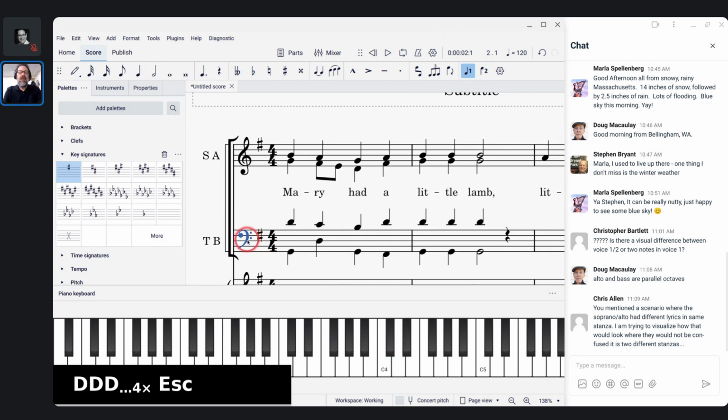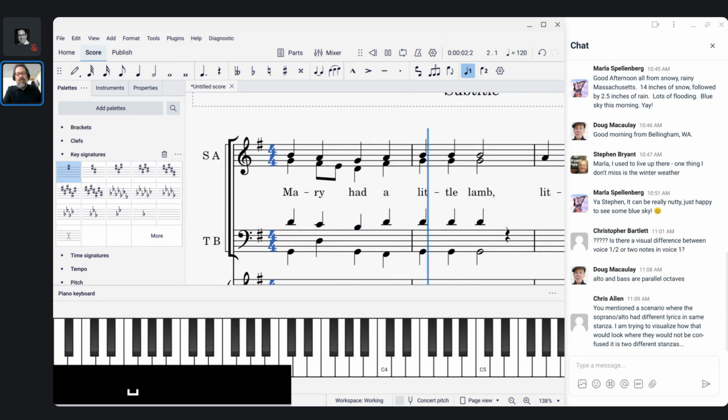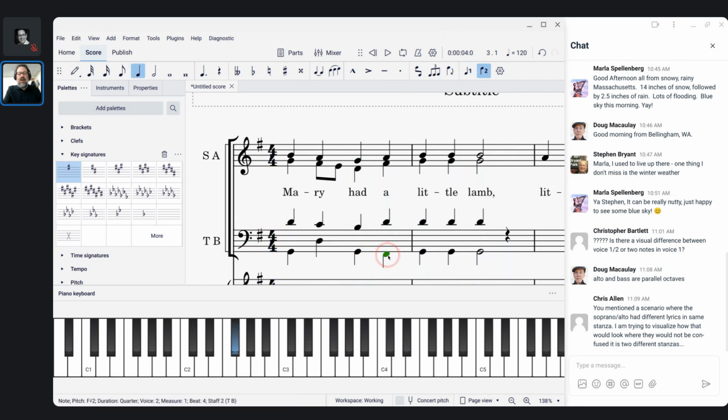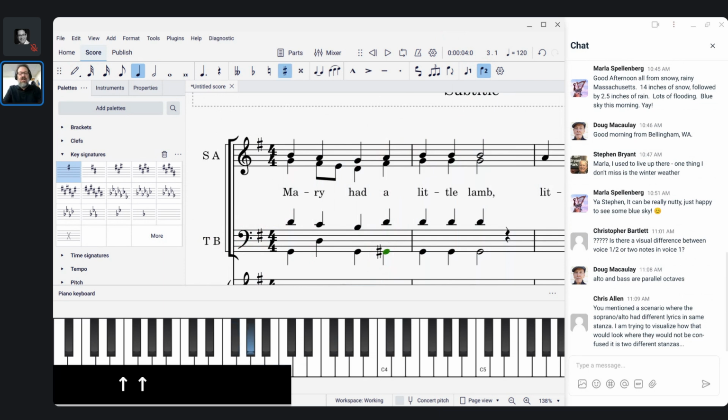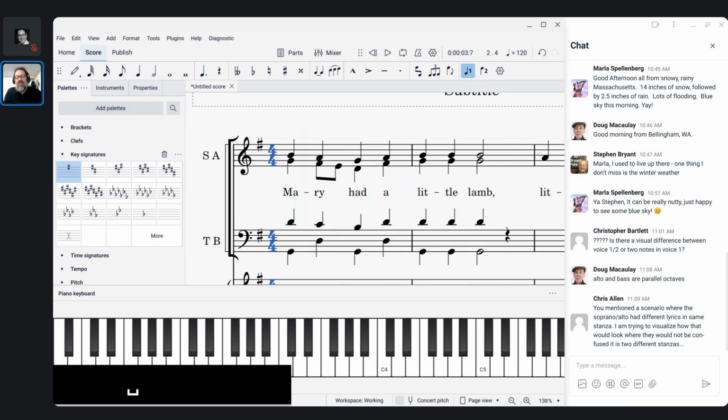All right, let's hear this thing. Let's hear it for real. So the one downside with using Muse Sounds is it takes a moment for it to wake up when you try to play a passage. So that's kind of a little bit of a drag. So I already can see I've got more parallel octaves here between my bass and tenor, for the same reason. So again, this is just going to be another D, and it's going to be a lame bass part. But let's hear it now. All right, simplistic but fine.